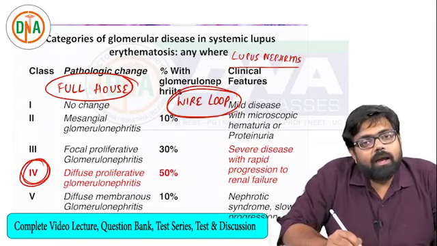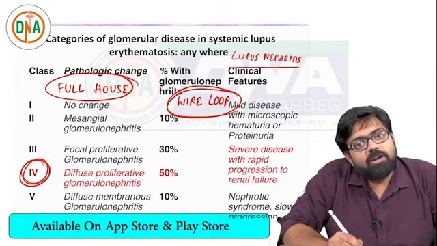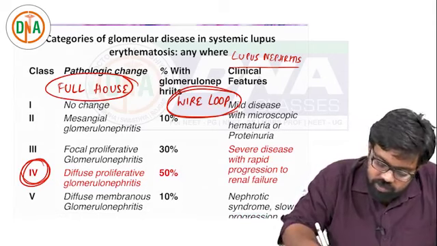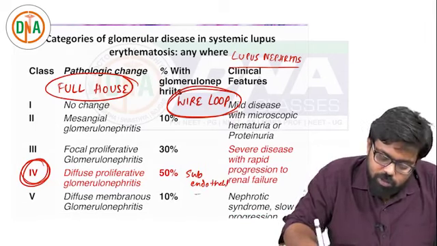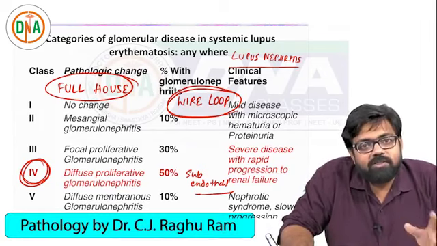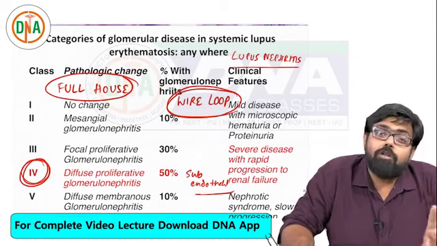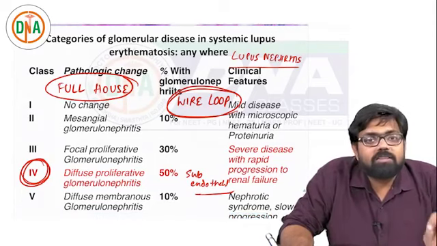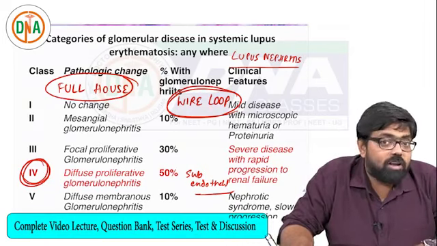Another question: wire loop lesions in lupus nephritis are because of subepithelial deposit, subendothelial deposit, mesangial deposit, or membranous deposit? Yes, it is the subendothelial deposit. So please repeat all the questions on lupus nephritis. Lupus nephritis has class 1 to class 5. As you move from one class to another, the severity increases and you come across all types of deposits, so it is called the full house phenomenon. Very important, class 4 shows the characteristic wire loop lesions, and the reason for wire loop lesions is the subendothelial deposits.